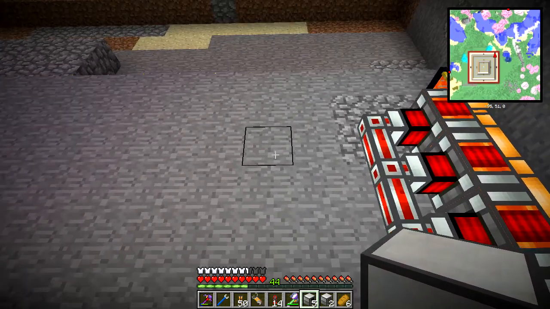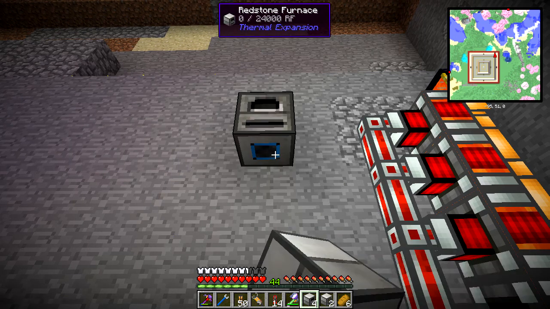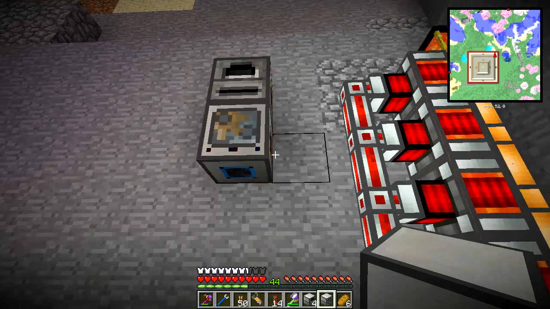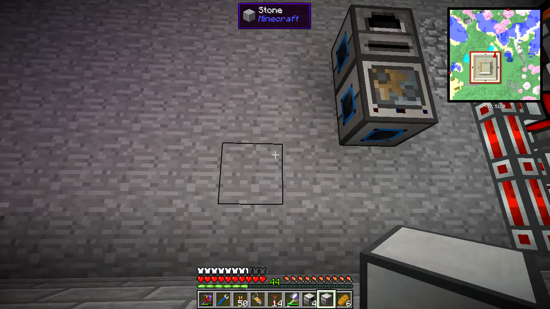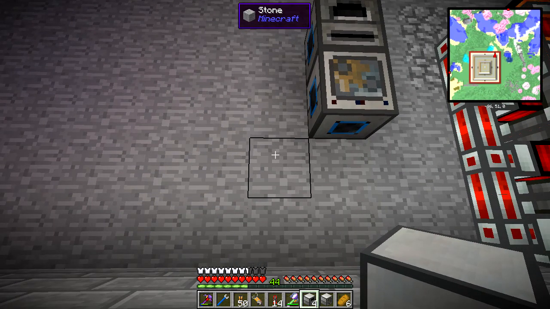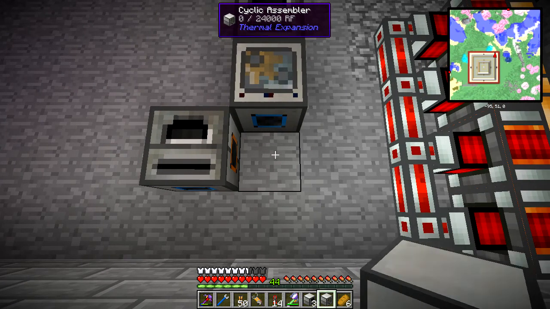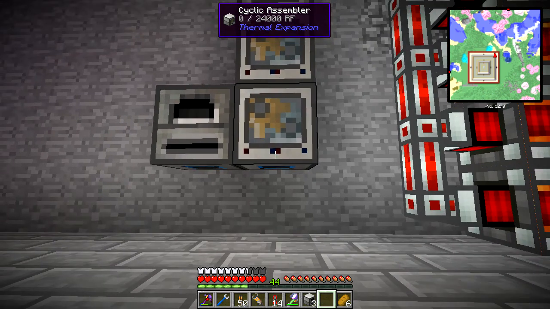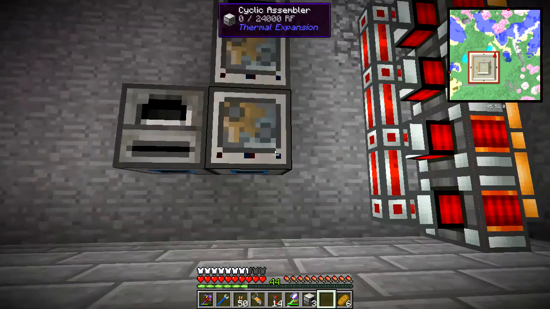First, I am going to smelt some stone and feed that into a cyclic assembler, which is going to allow me to turn it into bricks. In parallel, I'm going to smelt some stone and feed the combination of those 2 into a cyclic assembler, which will turn it all into these edged stone bricks, which I want.